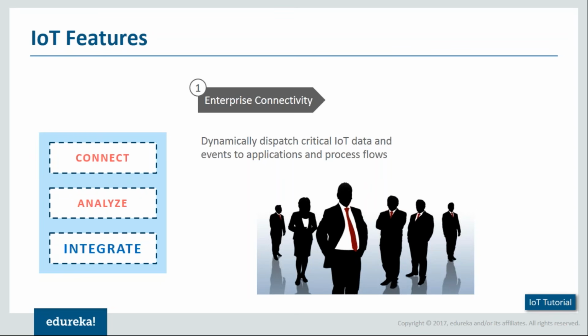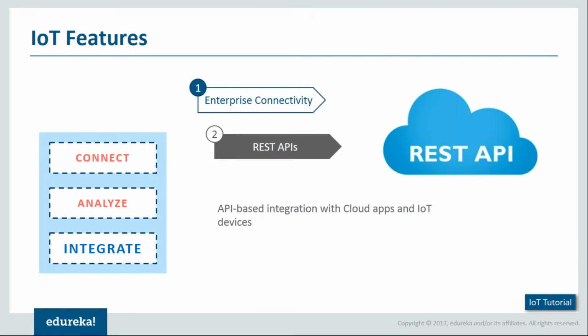Now, how does this communication happen? For that we have REST API. Once I've integrated my REST API with respect to the cloud application and my Internet of Things, then communication between the enterprise, communication between the platform, and the communication between the things around us can be made more efficient and can be more easy as well.